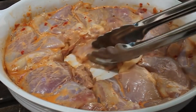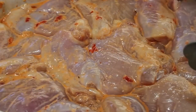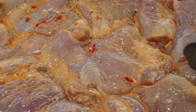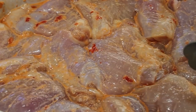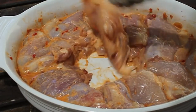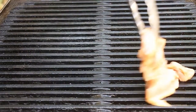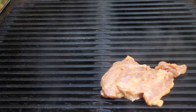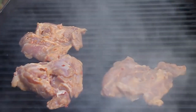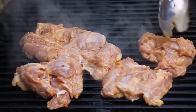Once your grill is ready, peel that plastic off. You may want to re-season these with a little bit of salt. I'm not going to wipe any of the marinade off — I'm going to place them on the grill just like that. The last tip: place them smooth side down. That smooth side will sear onto the grill much better than the rough side, which could stick and tear your chicken. So I always start on the smooth side.